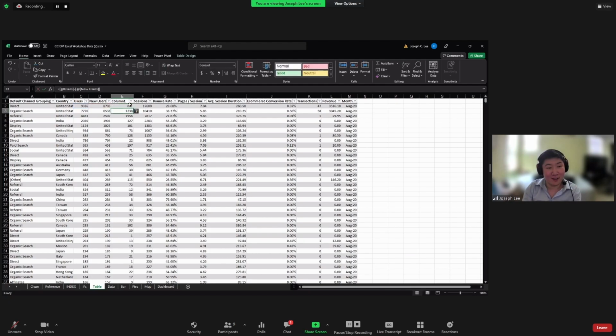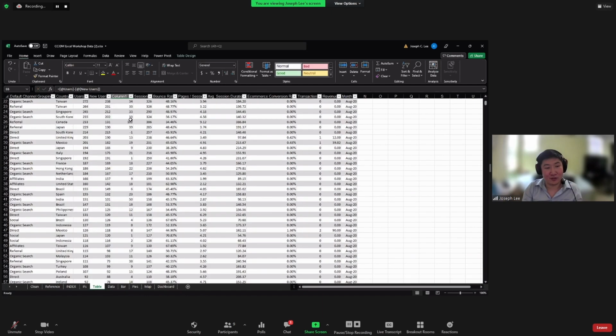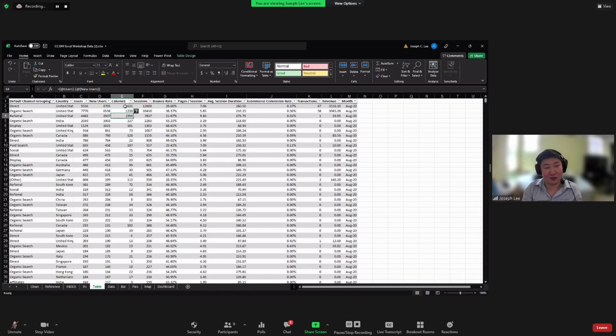So once we press enter, as you guys can see, Excel does everything for us. It automatically pastes the formula down. So it's really good for letting Excel do the work. And most of the time, sometimes there could be human error, so it gets rid of that factor. And if we want to change the name to existing, all we're going to do is double click and just change the name.